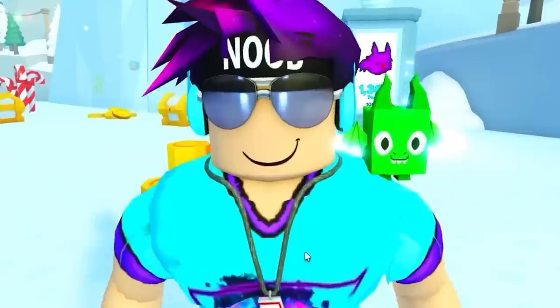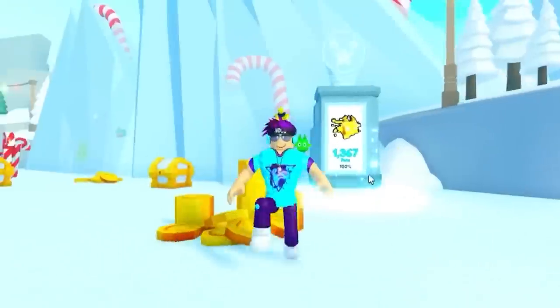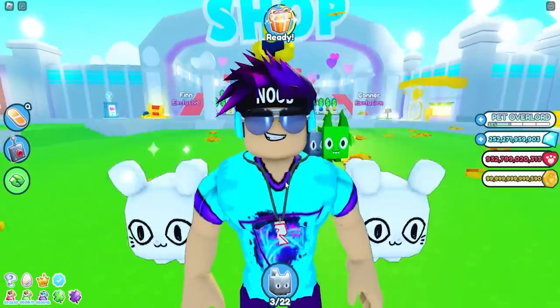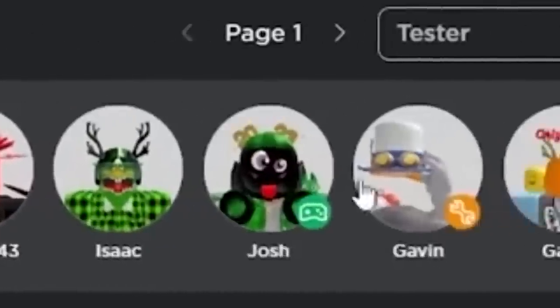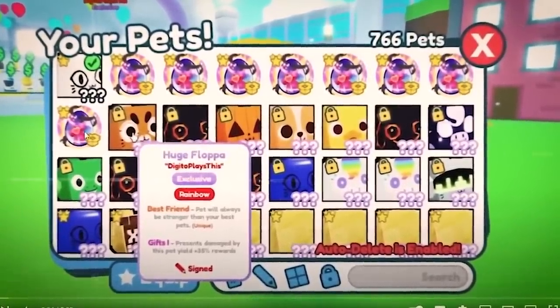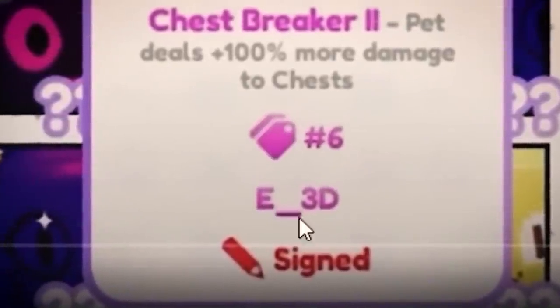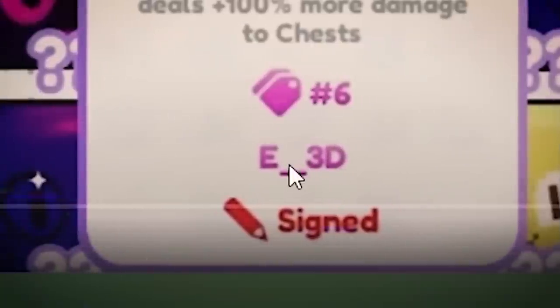You see, what happened was actually pretty crazy. The pet was added to the index and 8 were redeemed, giving the illusion it was possible to get. The truth is, though, only the devs in the game were given the pet, as they had access to the codes. I don't understand. How did he just already have it? He got the first, didn't tell us how he got it. He just already had it. It was found by E_3D. That's the person who redeemed it.